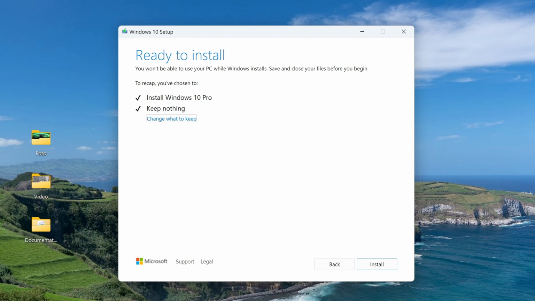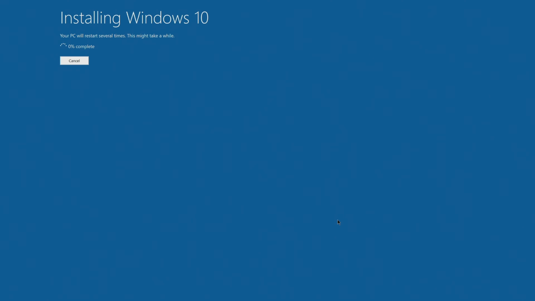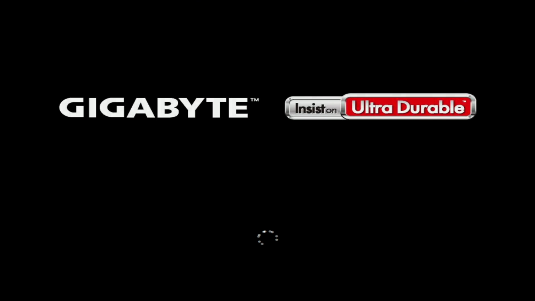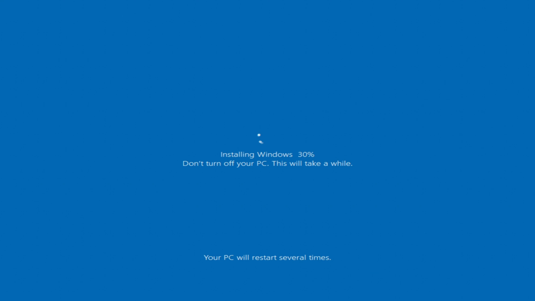All files for upgrading to Windows 10 have been fully downloaded to your computer, and you can still go back and change the settings, but if you are ready to continue, click Install. For a while you don't have to do anything, you can relax and have a cup of coffee or tea. During the process, the computer will restart automatically several times. Please do not turn off your computer.